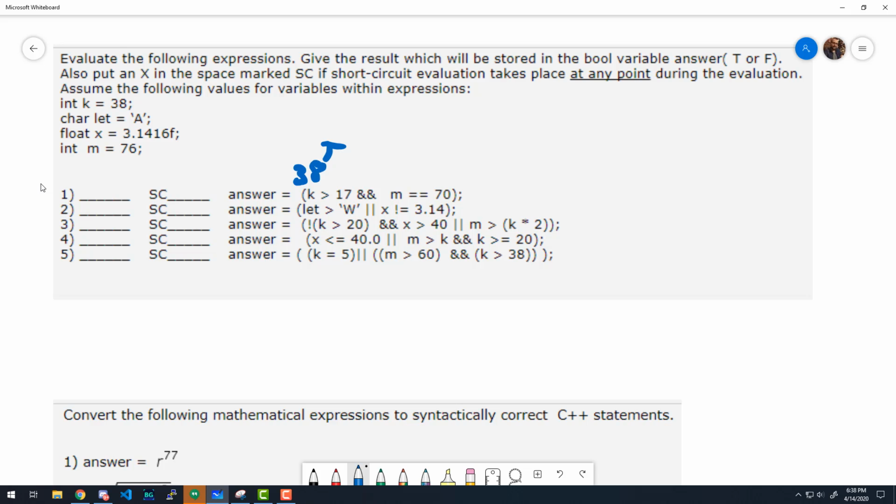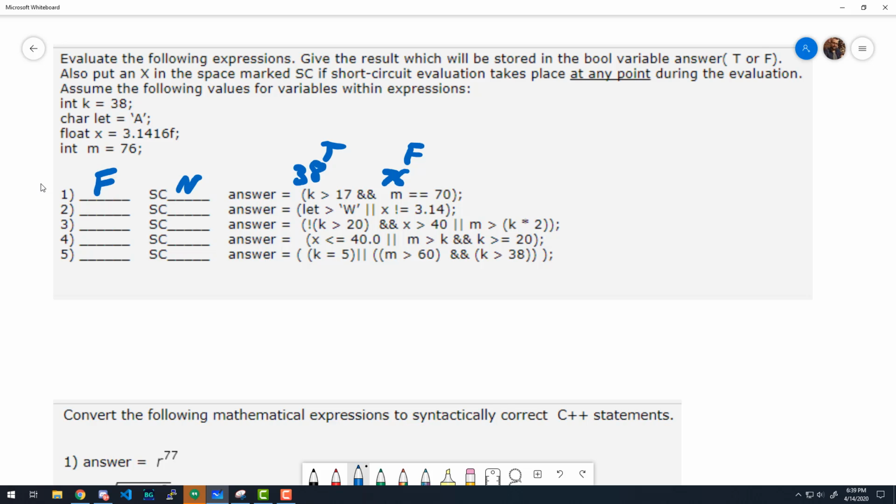So true and M equals the 70. Well, a true with an and statement, we can't short circuit evaluate that, so we have to evaluate the right side and see if that's true. And M is 76. So is 76 equal to 70? Well, that's false. So a true and a false? The answer is a false. Short circuit evaluation? No, we didn't have any.